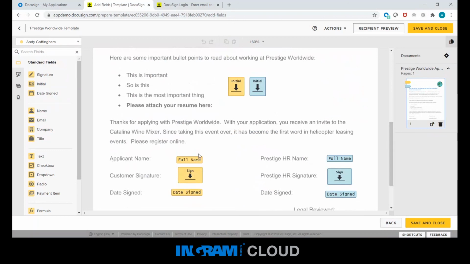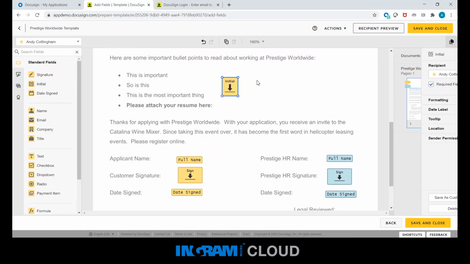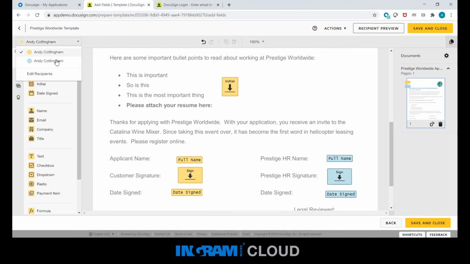So I could just go in and get rid of these, or I can drag them and position them where I want them. So that's the first one. But then also the second one, we can change the recipient. Each recipient will have a different color, and then we can drag and drop the second one in there as well.